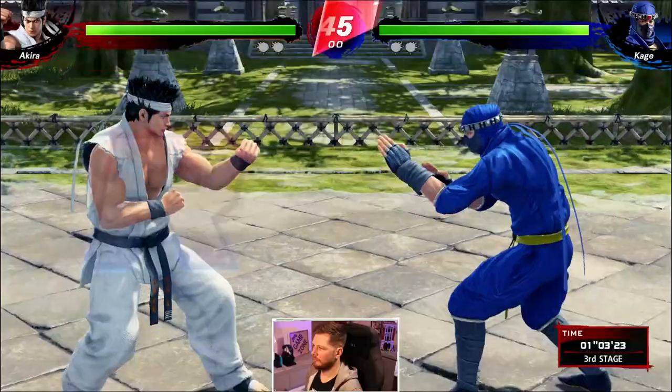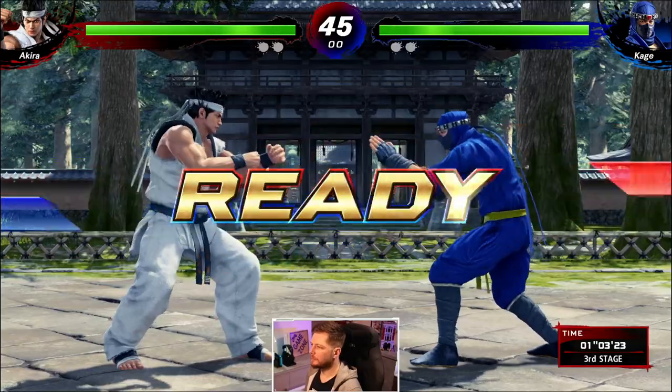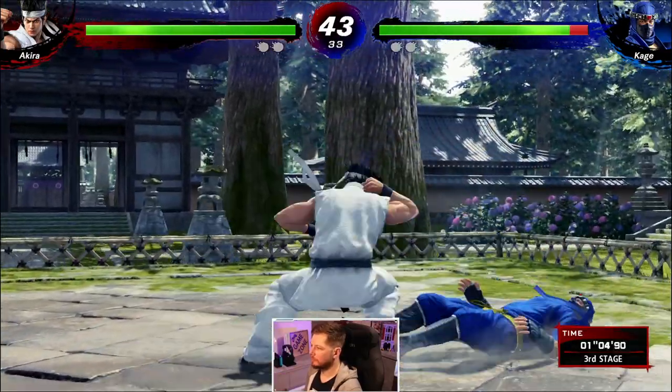Although there is a DLC pack available at launch, I believe, which does give you some of the character models from the old Virtua Fighter games, which were obviously like the blocky characters, especially from Virtua Fighter 1. Virtua Fighter 2 I did play a lot of back in the day. It was probably one of my favourite fighting games. I must admit, I've never been great at Virtua Fighter. I was never a massive fan of just the punch, kick, punch, guard type combo button system. This one I've had a lot of fun with.